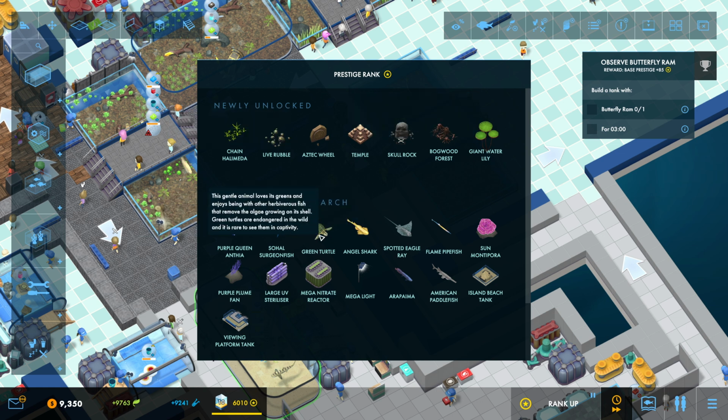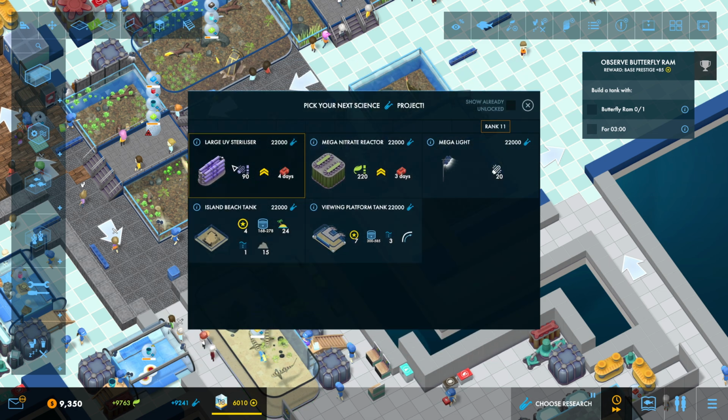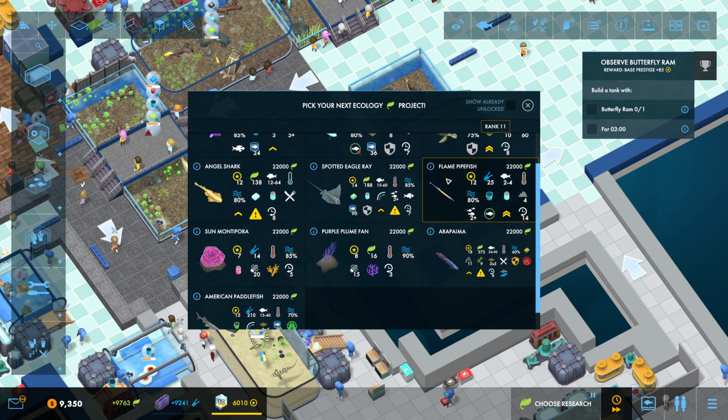Any interesting fish? A green turtle? Yes. An angel shark? Yes. A spotted ray? Yes. That's very, very cool. An island beach tank and a viewing platform tank. Wonderful. Okay, well, let's immediately get to work on all of this research and all of these fish. I want to get a green turtle first, right? Like, that's the priority, surely.